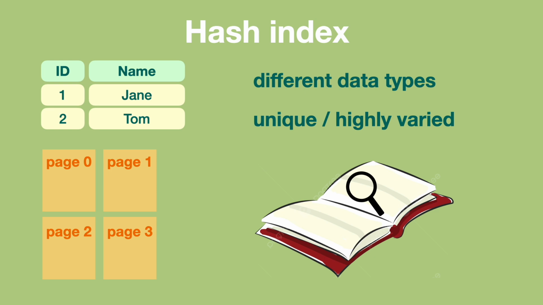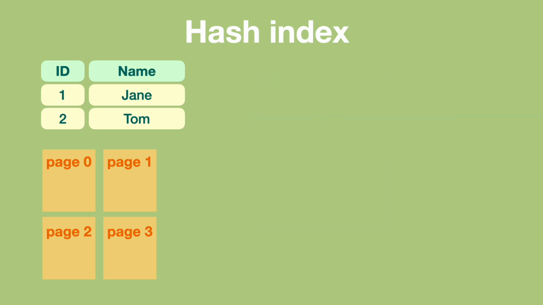So how does it actually work? At its core, a hash index works on a principle very similar to a hash map or hash table in programming languages like Java or Python. If you're familiar with the concept, you're already 80% there. If not, don't worry, we'll break it down. When you create a hash index on a column, let's say a name column in a users table, PostgreSQL doesn't store the names themselves in a sorted list. Instead, it does the following.